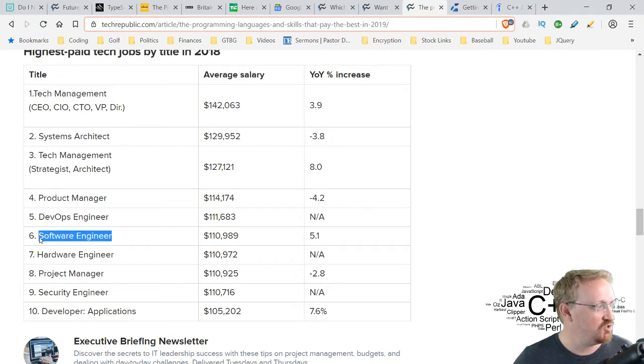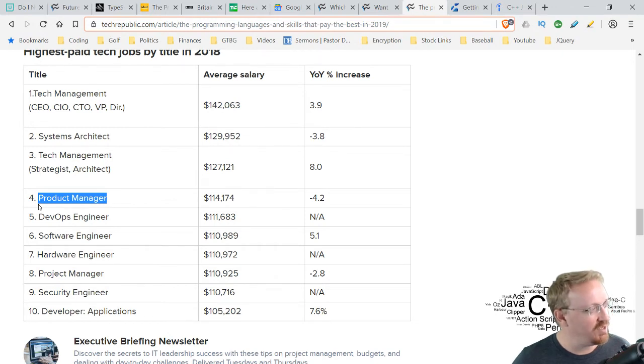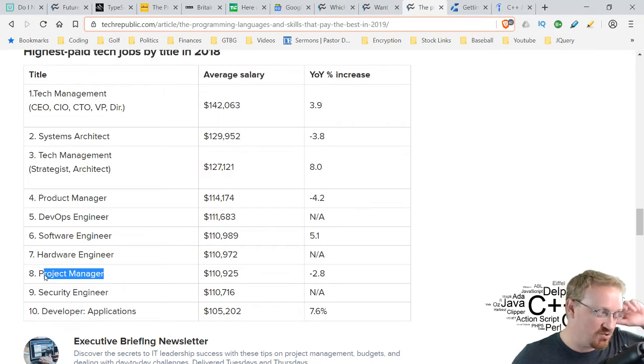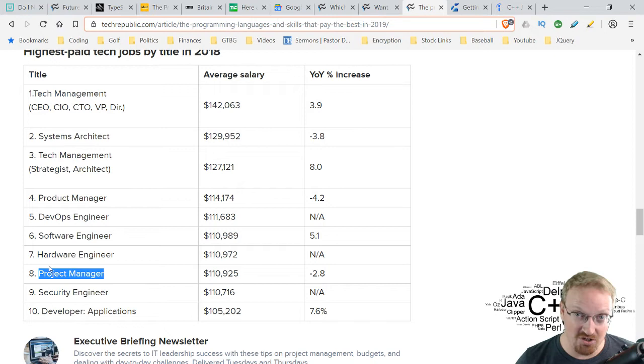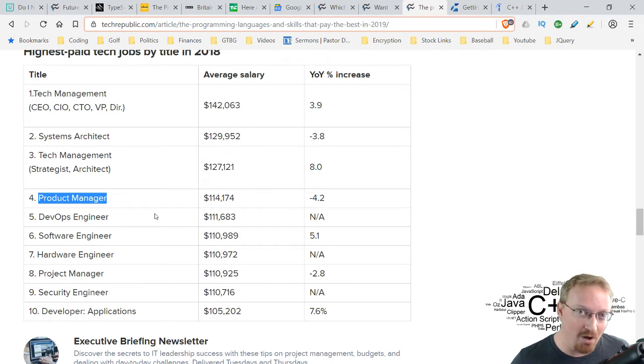Software engineer. So here's where you're starting to get into your typical software application development. Hardware engineer. Interesting. Project manager. What's the difference between, well, okay, yeah, I understand that. Yeah, there's obviously different project managers. Managers are basically going to be assigned for managing the expansion of something. And then product managers are basically somebody who is in charge of an entire product, right? Not just one sprint of it.